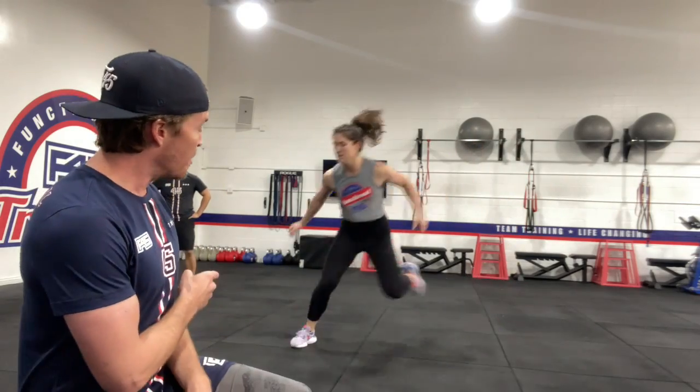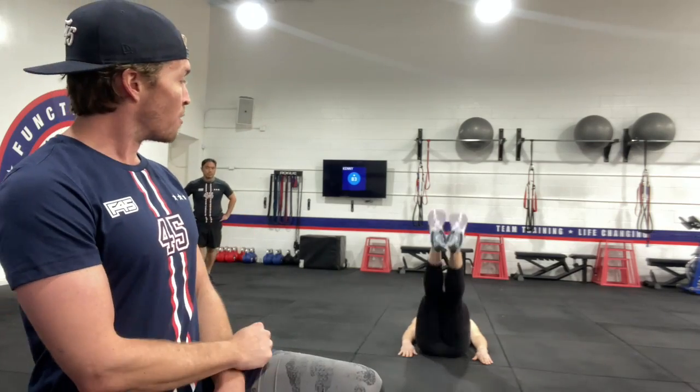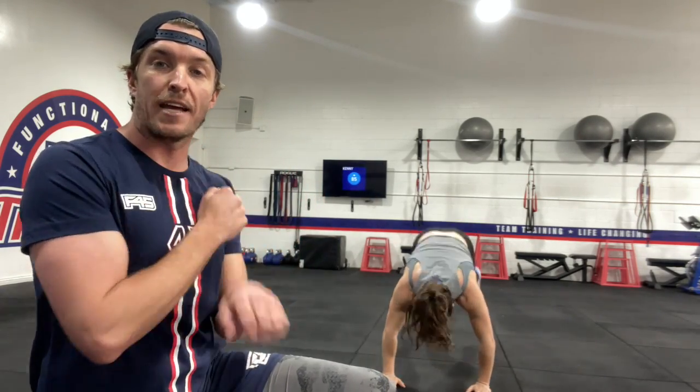Lap 2 is gonna start off with ice skaters. And notice she's got that extra hop on each side. So really try to get some distance on that jump, and then a nice little hop up on each side of that. Once you guys are done there, you're gonna drop on down to the ground, and we have leg raises, keeping it nice and straight from our hips to our toes, perfect, good. Tap those heels, and you guys can add a little hip thrust at the top, or throw those hands over if you wanna work the abs even more.